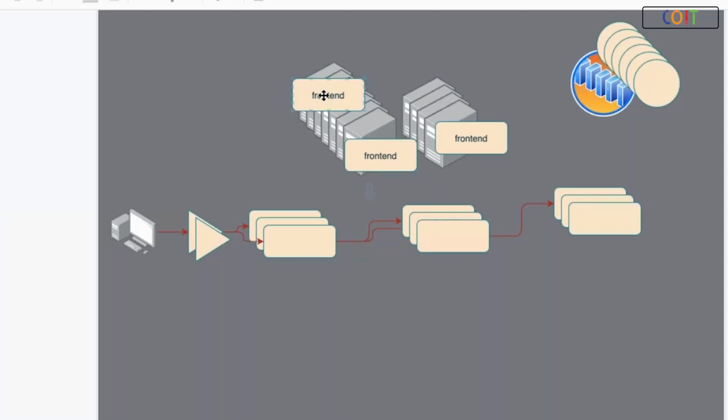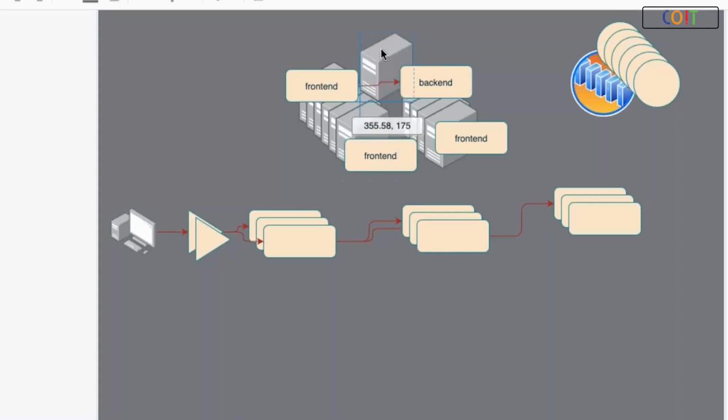And also, if the containers are running in different places, for example, front end is running somewhere and back end is running somewhere, you have many machines in your company, and different machines are running different containers, and they want to talk to each other. The front end wants to talk to back end, wants to talk to Python. So there is a lot of communication that has to happen between the containers. So there should be some proper networking between the machines. So first of all, you need a number of machines instead of one machine. So all these requirements are there when it comes to a production environment.